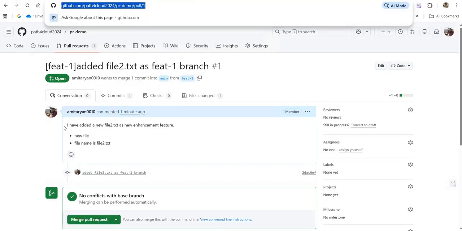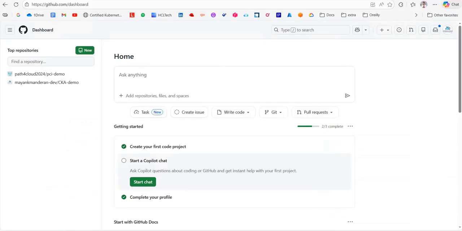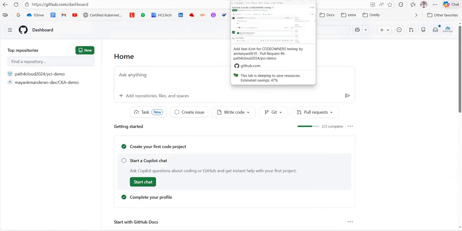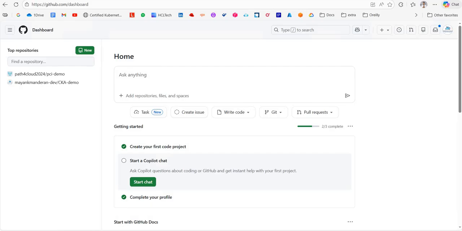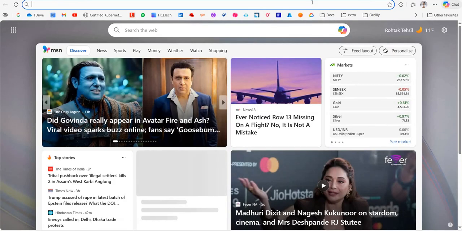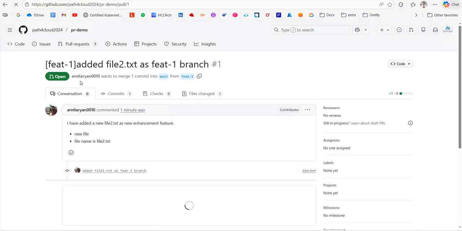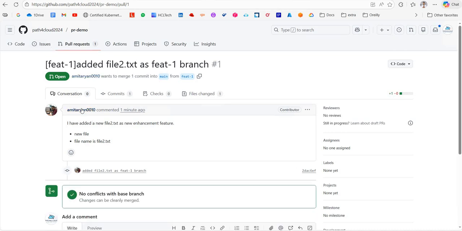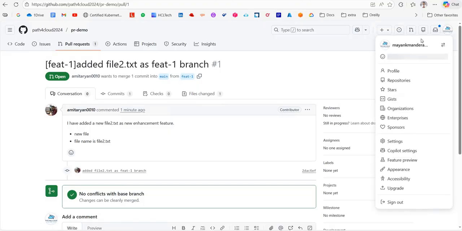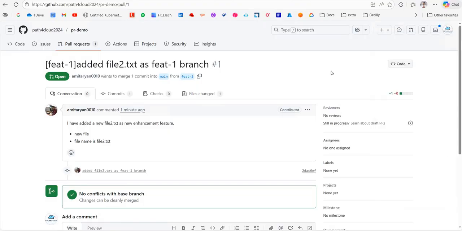If I copy this and go to my, let me quickly open, one second. You can see, since it is a public repository and I have already logged in with a different GitHub account, this is a Mayank Mandarian developer, which we are going to use as an approver later.